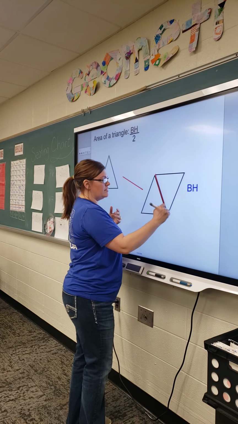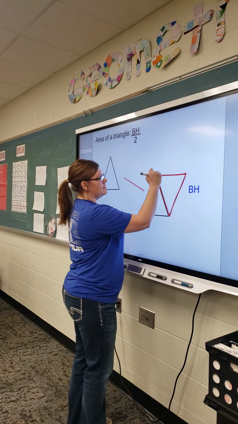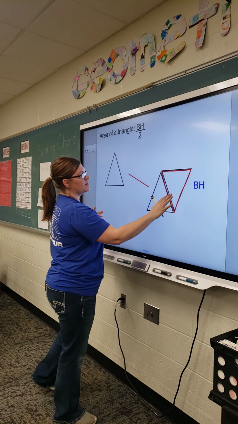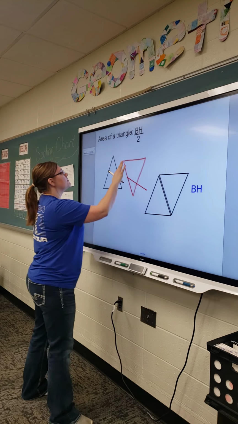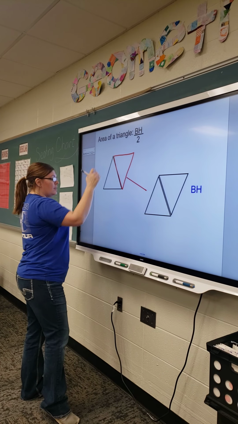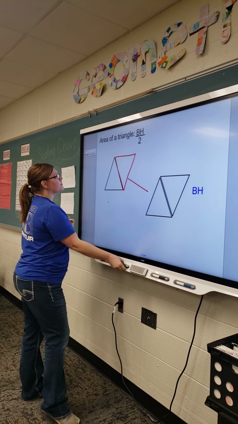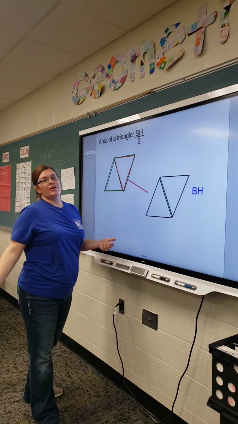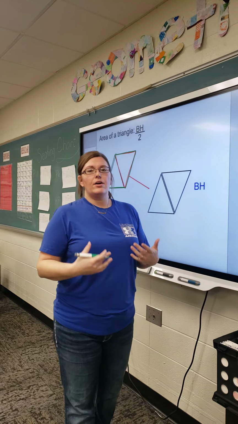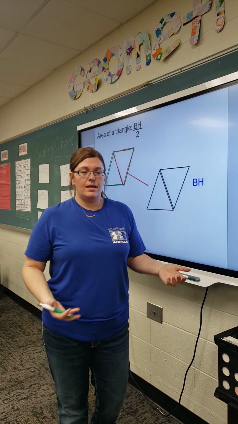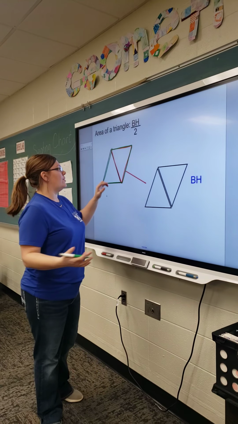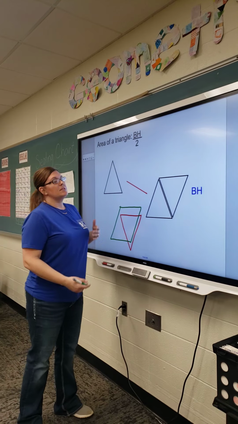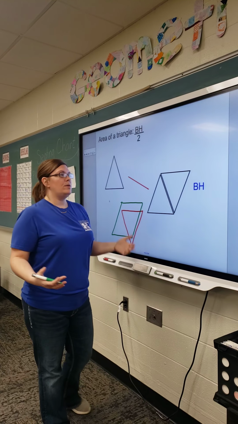I'm gonna copy this one because you all know I can't draw anything to save my life. And we're gonna take it over here. Ooh, wrong one. And when I combine them, I end up with a parallelogram, right? So the area for a parallelogram is base times height. If I want the area for a triangle, I only have 1 triangle there, not 2. So it's base times height divided by 2. That's why we do it that way.